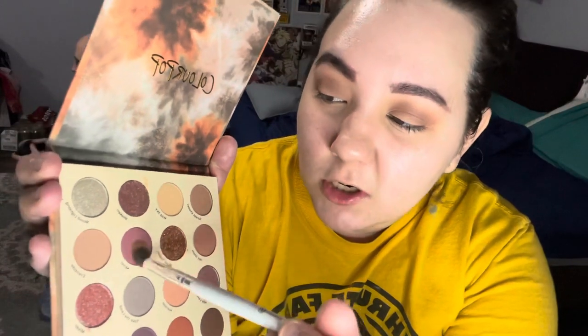I feel like it actually looks kind of warmer toned on my eyes, even though this is a cool tone palette, and even when I look in the mirror, it looks a little bit warm. But you can tell that the last shade I used especially was really cool toned. So I'm just gonna go into the shade Mixer, which is right next to Eventide, and I'm just going to apply this to the outer corner.